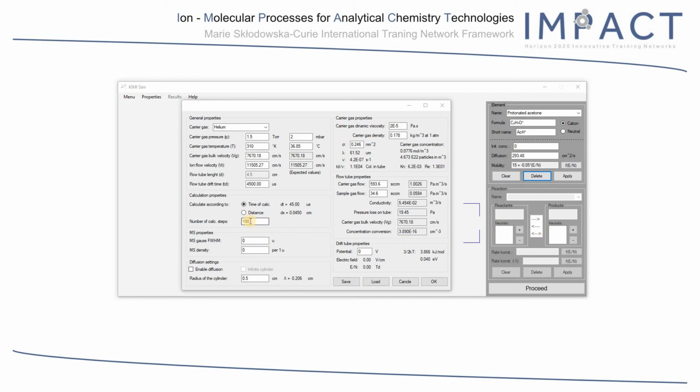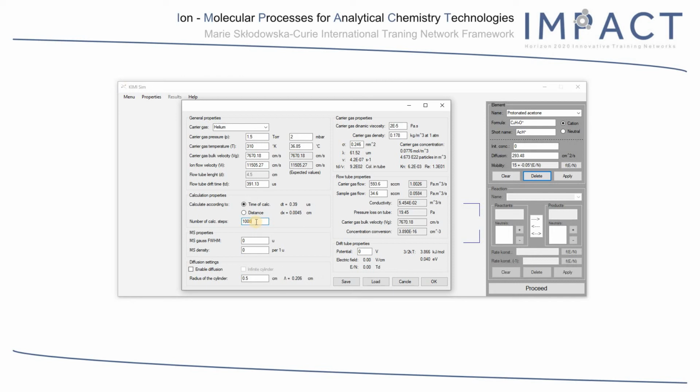The last parameter we have to specify is the number of calculation steps. This defines how small the differential for the numerical calculation will be. The size of the differential can be seen here. For large values, the calculation will be smoother, but of course it will take more time to execute. Also for very small values, if the concentration of particles changes significantly, the calculation may not run properly.